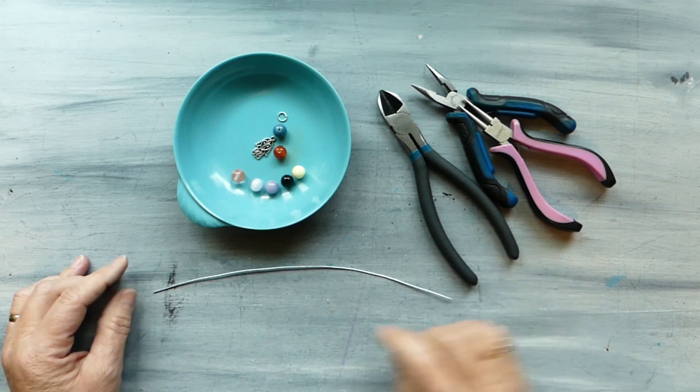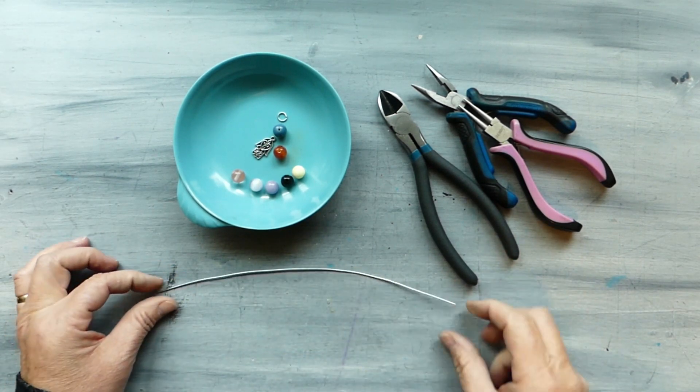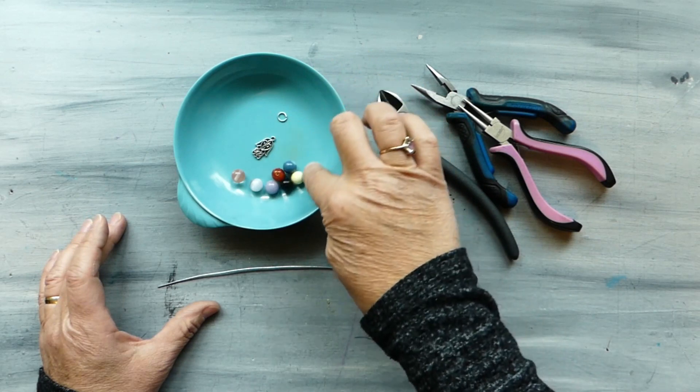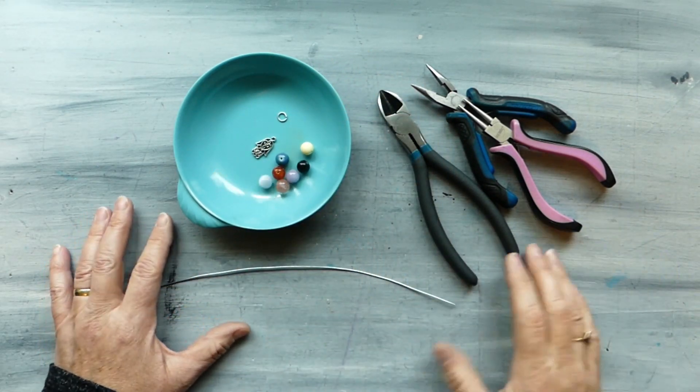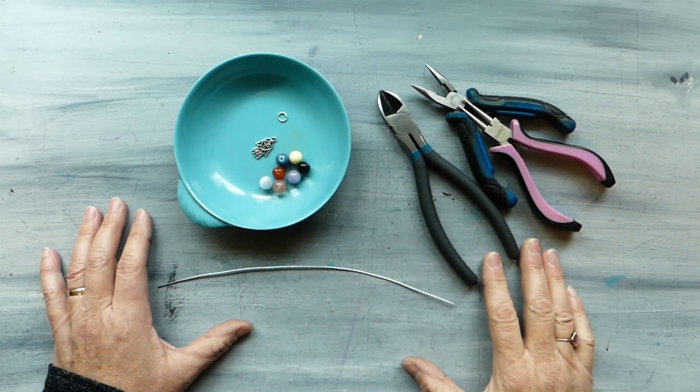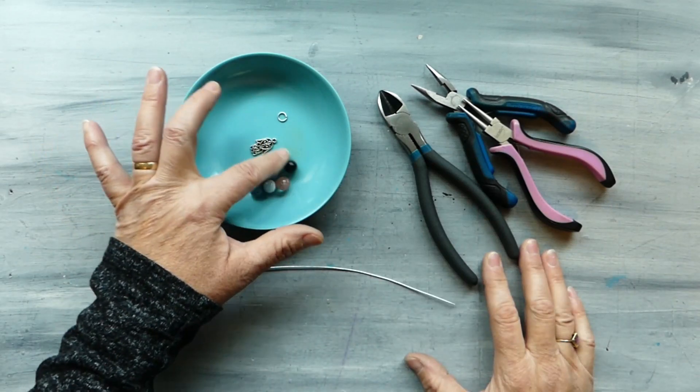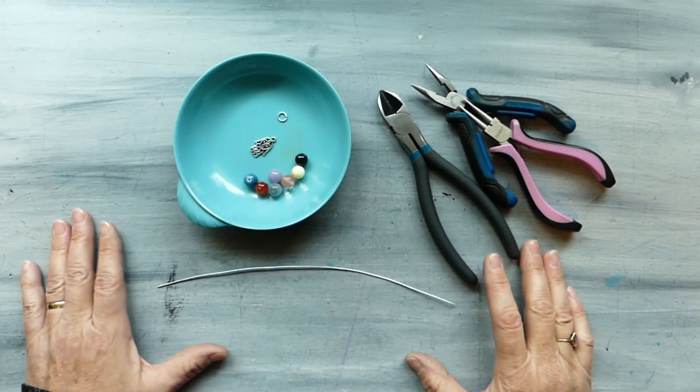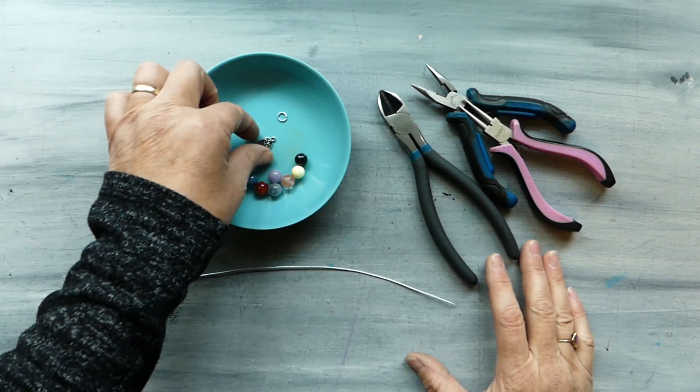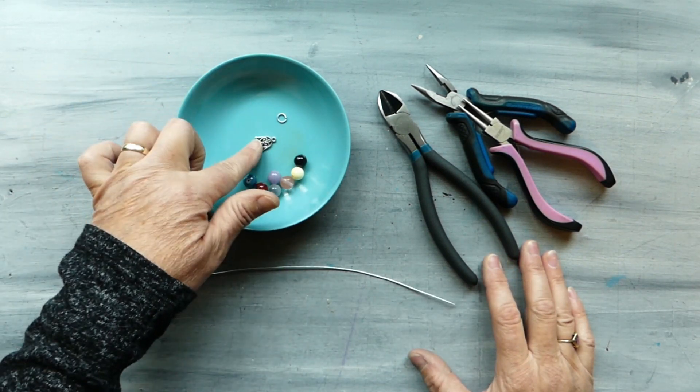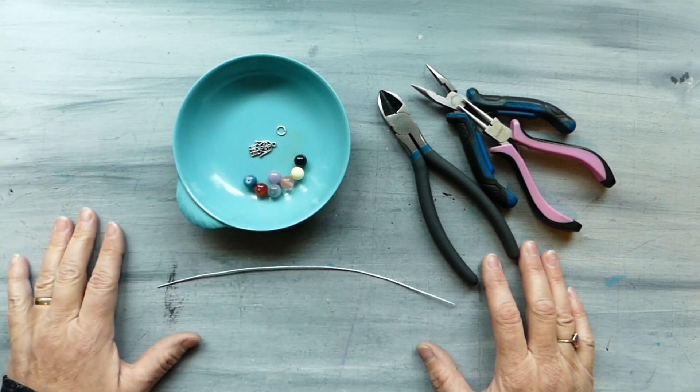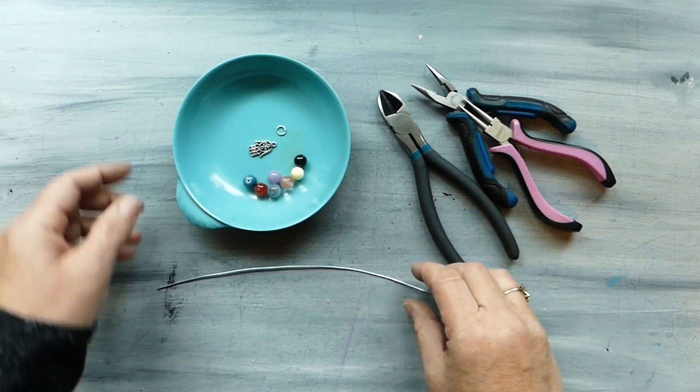We've got a 10 inch piece of galvanized wire and here we have a bead that represents each chakra. Now you can use genuine stones, these ones I just put together from some supplies that I had, and then this cute little charm that I got at the craft store and a handmade jump ring.